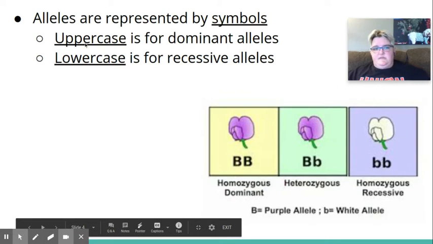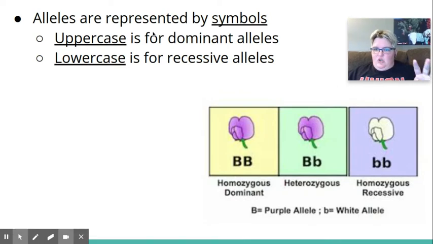So when we're looking at this, just going over this one more time, the alleles are going to be represented by these symbols, these letters. And what letters you use is really up to you. It doesn't have to be B's here. I could use capital P's for purple. It's entirely up to you. But the uppercase one is always dominant. The lowercase is always recessive. You'll always put the capital one first. Lowercase always goes second. It always hides it.